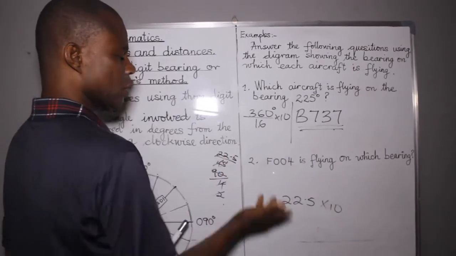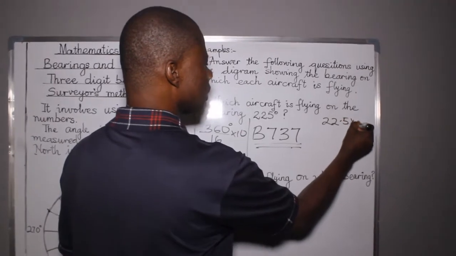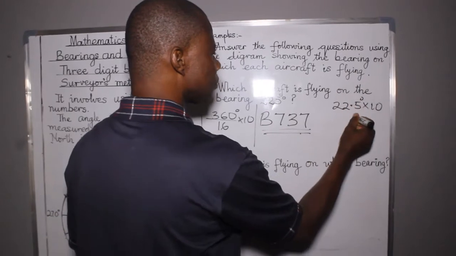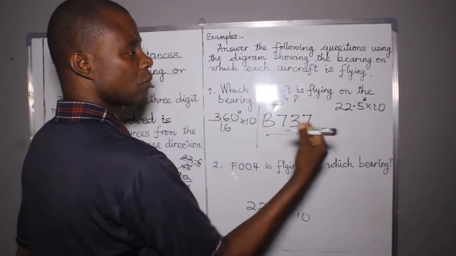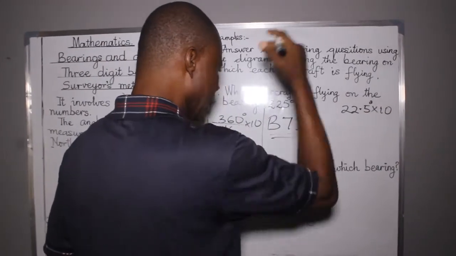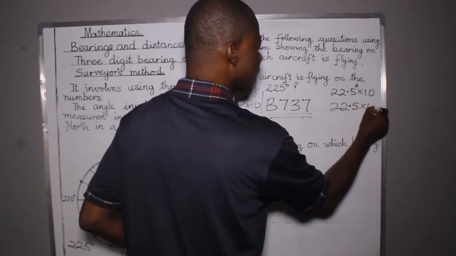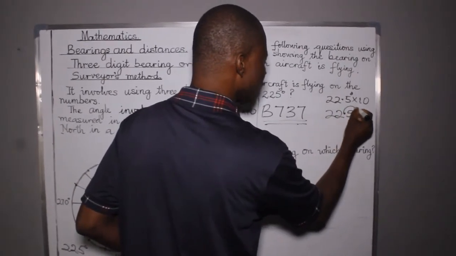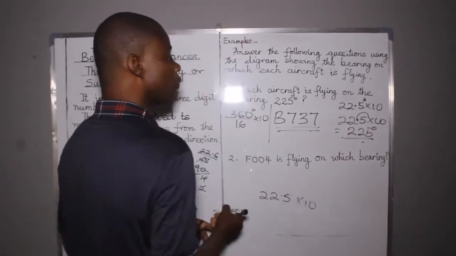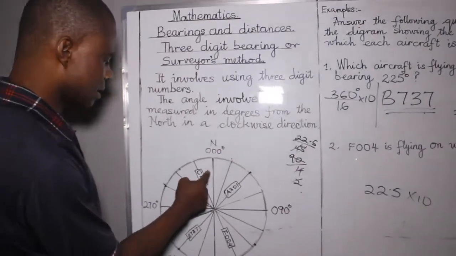We can use this, we can use this. If we use this, it gives us 22.5 times 10 degrees. Let's use this first. When we multiply a decimal number by 10, what do we do? We shift the decimal point to the right by the number of zeros, showing the digits. So we have 22.5 times 10, which is going to give one digit back, and that is equal to 225 degrees. And that's a proof that it is 10 parts starting from this point.